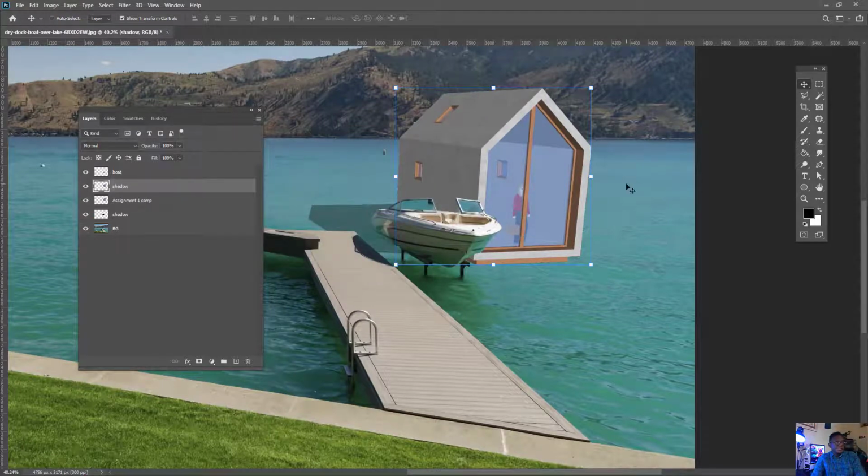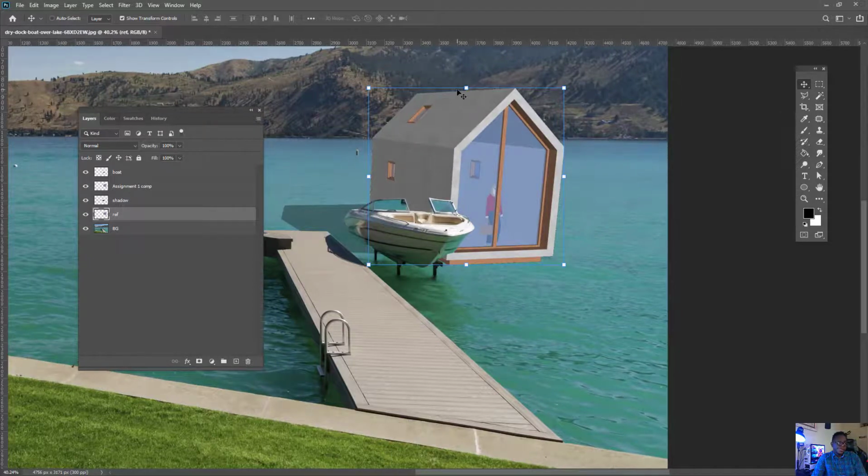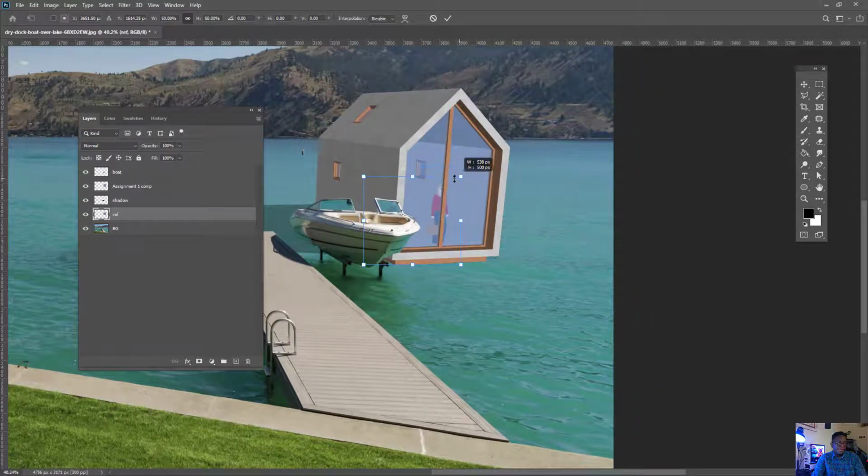I'm going to put it below, even below the shadow layer, and I'm going to flip this around by clicking the middle and dragging it down. In some versions of Photoshop I need to hold shift, so I have to hold shift to drag it down and flip it the opposite way like that. Here we go.